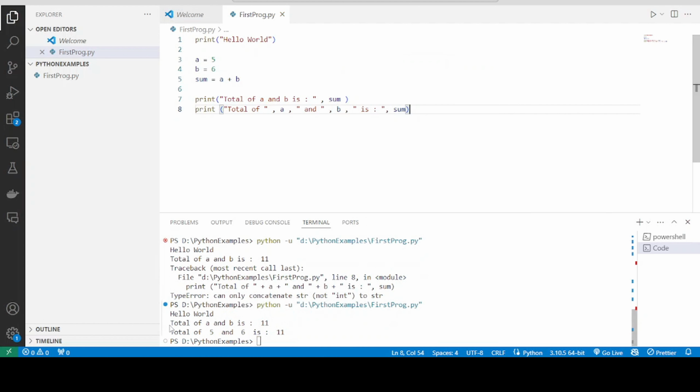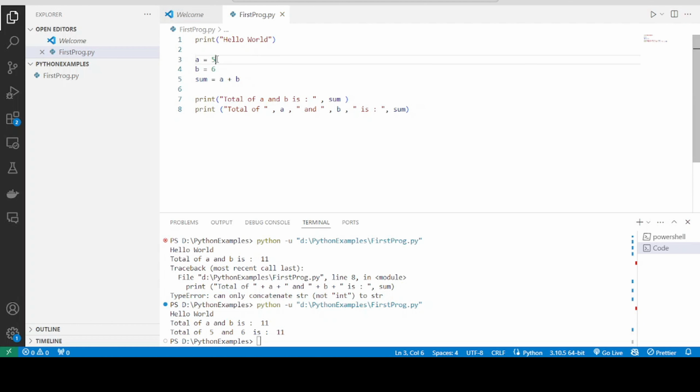So here you see this one, it prints this statement: total of A and B is 11 and total of A, what is A? 5. You see 5, and B 6 is, and then sum.